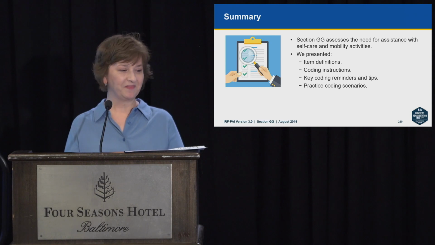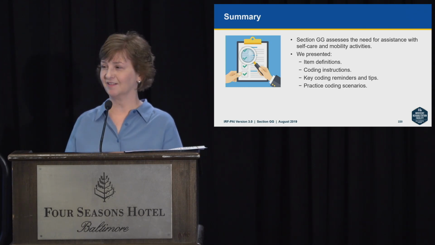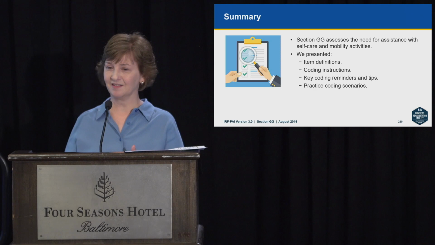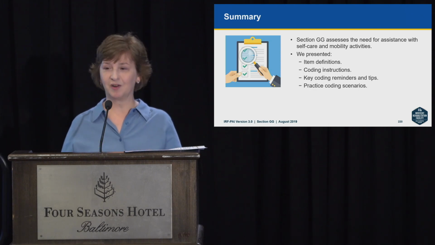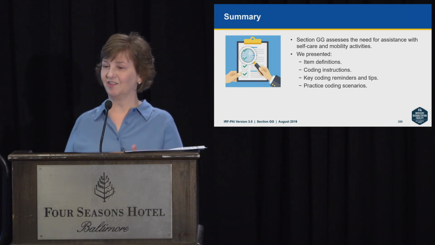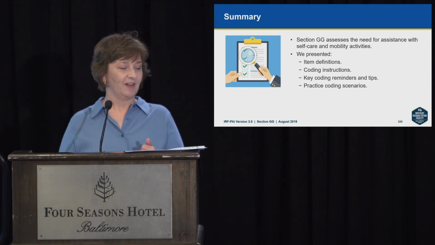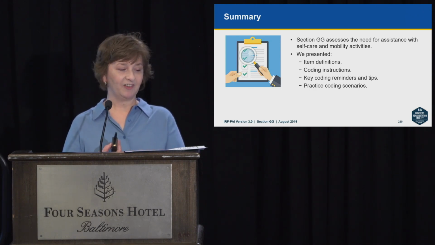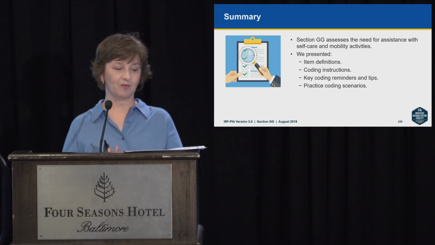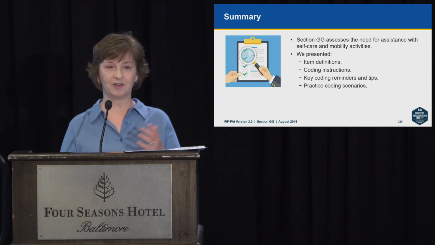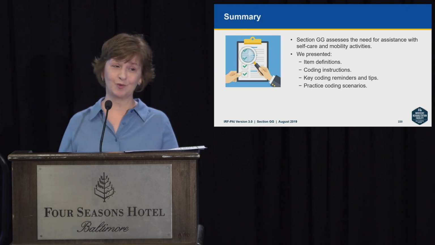And in summary, Manisha and I covered the Section GG self-care and mobility activities. One of the important things is these are based on assessments. You've got a 3-day assessment period. If you code one of the activity not attempted codes, that means the activity didn't occur. We covered the item definitions, we coded the instructions, we talked about some key coding points, we did a lot of practice scenarios. Seemed like you did really well.